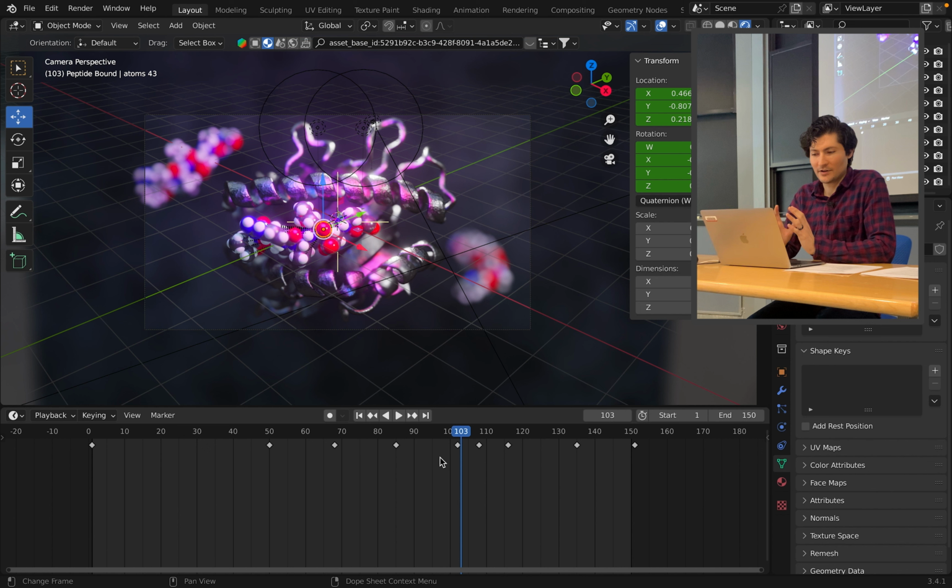So for part 4, the one thing that I'm not a big fan of about this scene is we have this peptide that looks really interesting. We have these interesting lights, but the scene just kind of feels empty. I feel like if we were in the cell, there would be more things moving around, maybe some hydrogens, maybe some waters, just some random particles moving around. So what we're going to add is some dust.